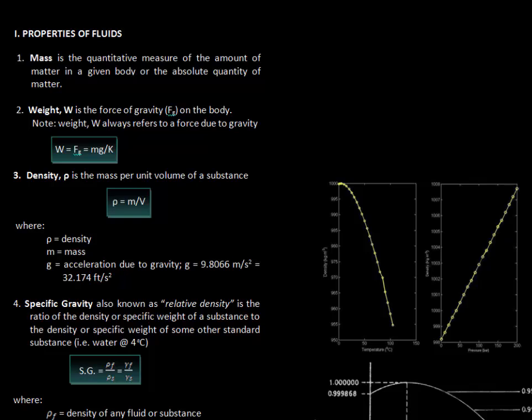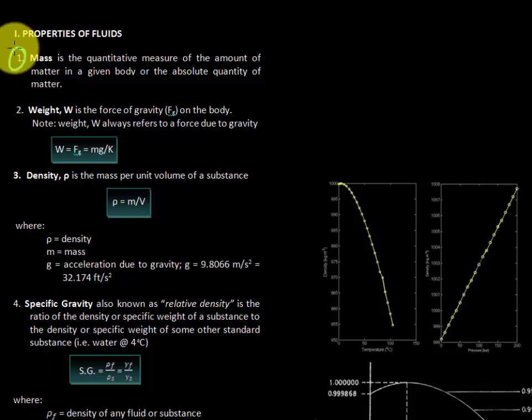So let's discuss further the properties of fluids. In my separate lecture, Engineering Thermodynamics, I already discussed the properties of matter, like mass, volume, weight, temperature, pressure, specific weight, specific gravity, etc. But I will discuss this again and add some properties of matter that are important in the study of fluid mechanics. So let's start with the mass.